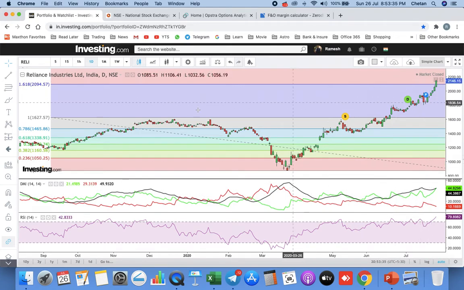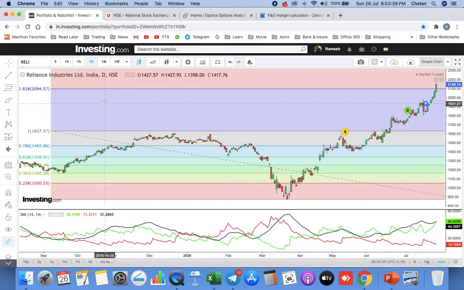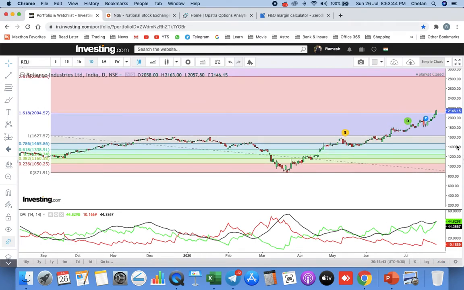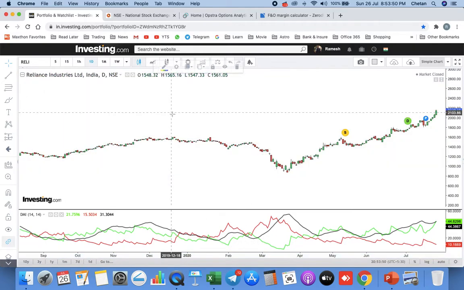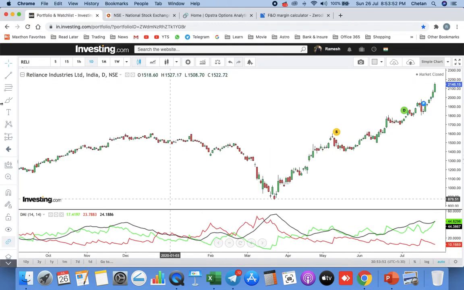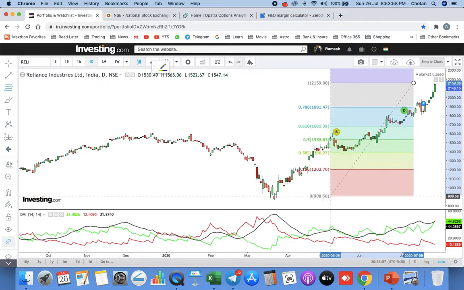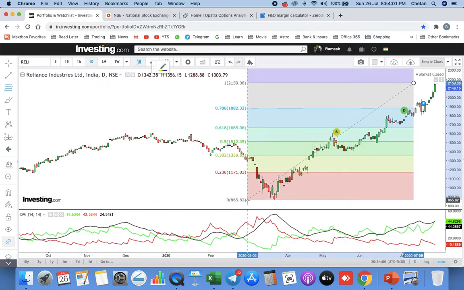When it returns, what will be the target on the downside? Let me just remove this. Now I will remove this also. We saw that on the uptrend we can have a target of 2850 levels. Now when we start seeing a downtrend, where could the target be? Let's make a Fibonacci ratio starting from here, assuming that the return will happen from here. Starting from here is the bottom.